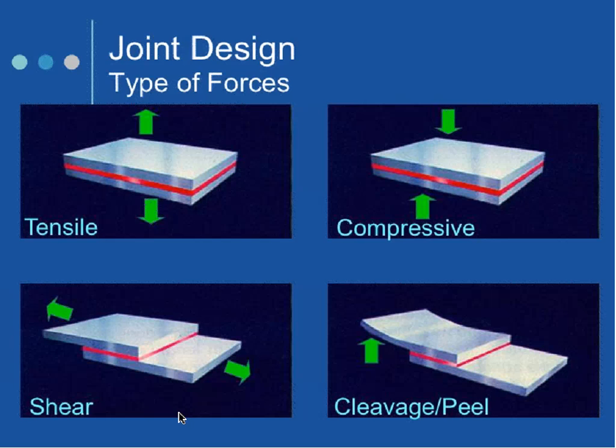Any idea what the difference between peel versus cleavage might be? Peel is when you have that flexible surface on the top, and you peel it back, even though I can't do my arm quite that way, like a banana, okay? So you're peeling completely back on the bond line, whereas cleavage is when you have a rigid surface, and you're cleaving or prying at one end, okay? So we kind of have the definitions out of the way.